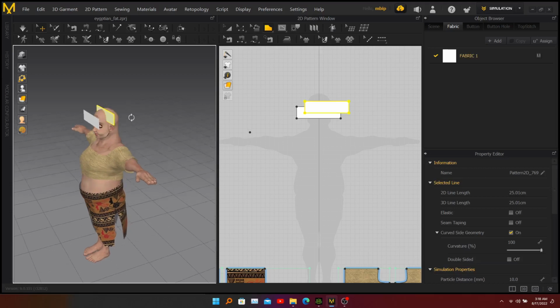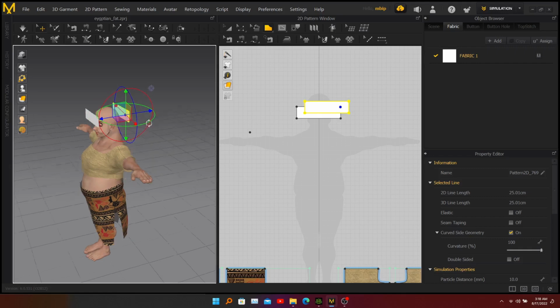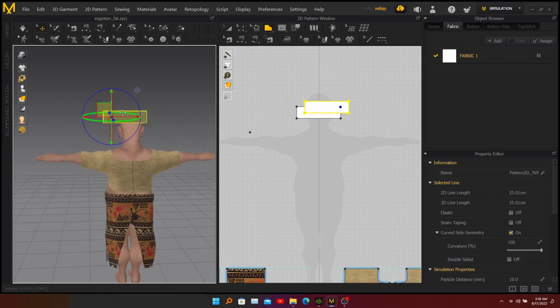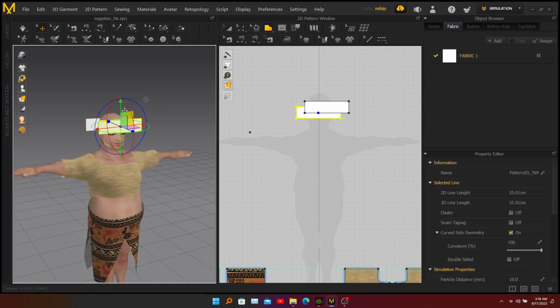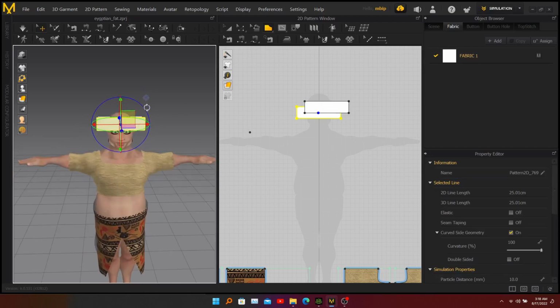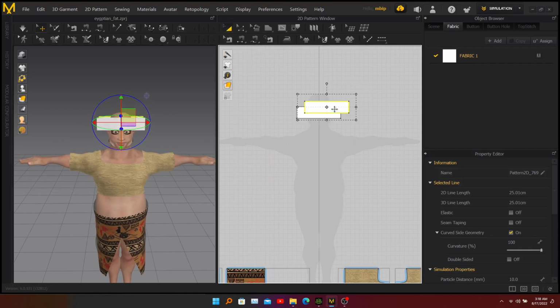And move this. Now rearrange the pattern in 2D view. Okay.